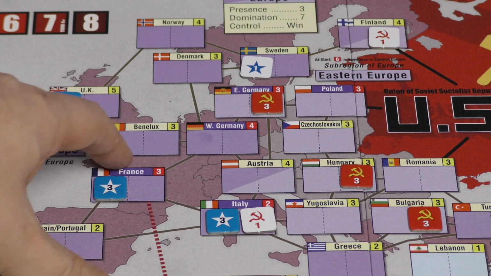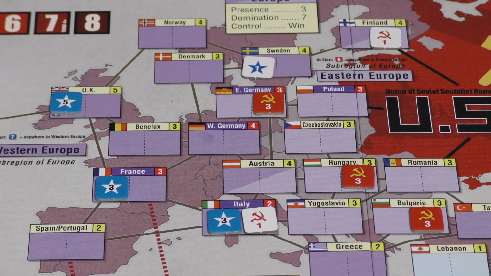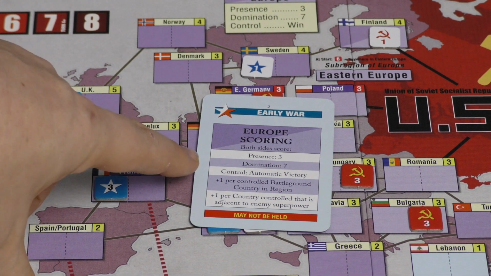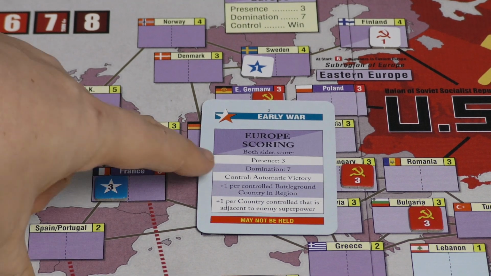Some of the countries have purple names on them. Those are considered battleground countries, and those can be important for scoring purposes. As the game goes by, scoring cards will be played for the different regions. When a scoring card is played, each side is going to score points based on the card. So for example here, if you have presence in the region, which means you control a country in that region, you'll get 3 points.